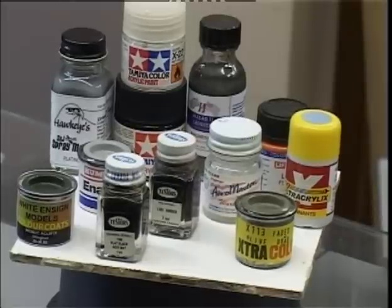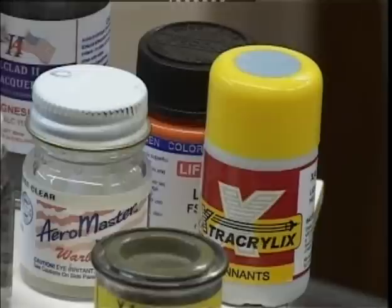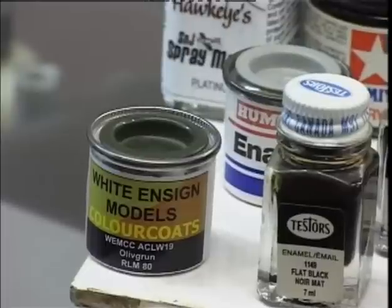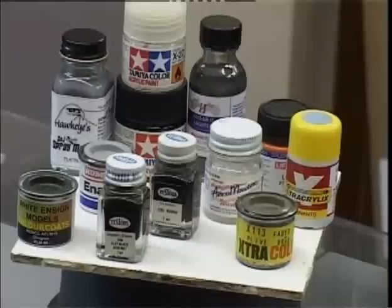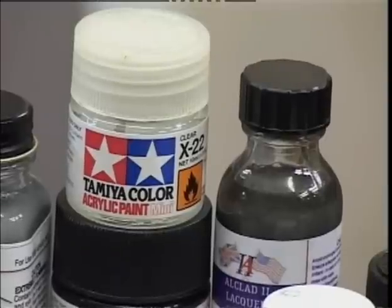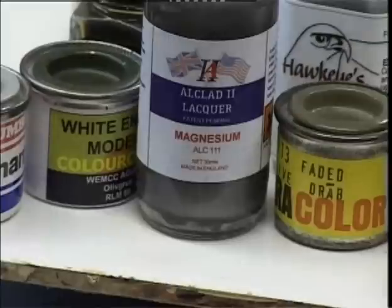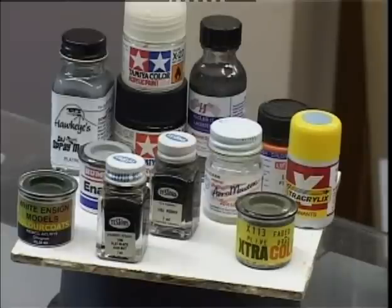There are various British paints that are widely available in the United States. Hallens Extra Colour and Extra Acrylics, the products of White Ensign, which are enamels covering all of the naval colours and a lot of the Air Force colours in depth, are now widely available. The colours that are truly internationally available, like Tamiya, Life Colour and SNJ spray metal, and in particular Alclad, really are so generally available worldwide that there should be no difficulty in accessing any particular paint type.